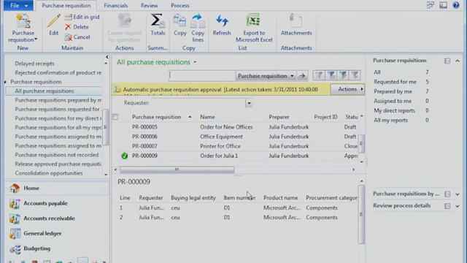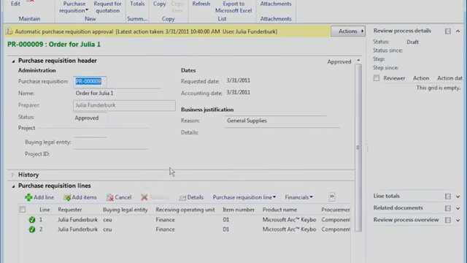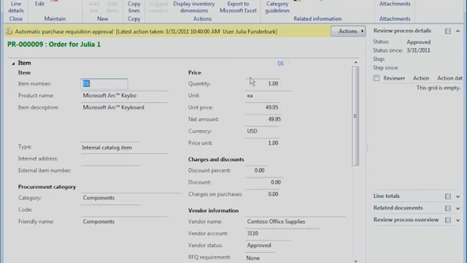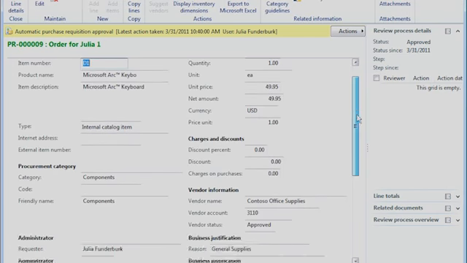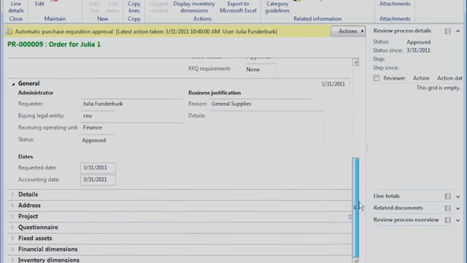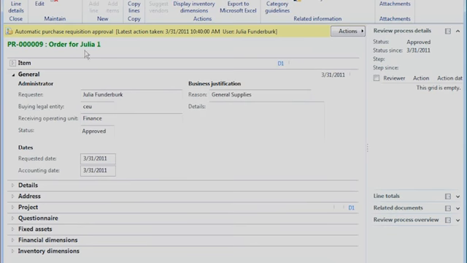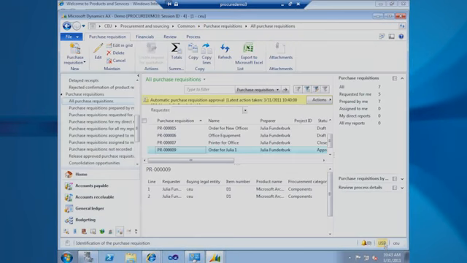state that the purchasing professional can review the purchase requisition and create a purchase order. So let's take a look at the purchase requisition itself. You can see the header and the lines of the requisition. Now the purchasing professional can take a look to make sure that things are correct here in terms of vendors and so forth. The purchasing agent can look at the details of the requisition and make sure that everything's in order. So let's say that this one's good to go, and so this one is ready now to be created and moved forward as a purchase order.